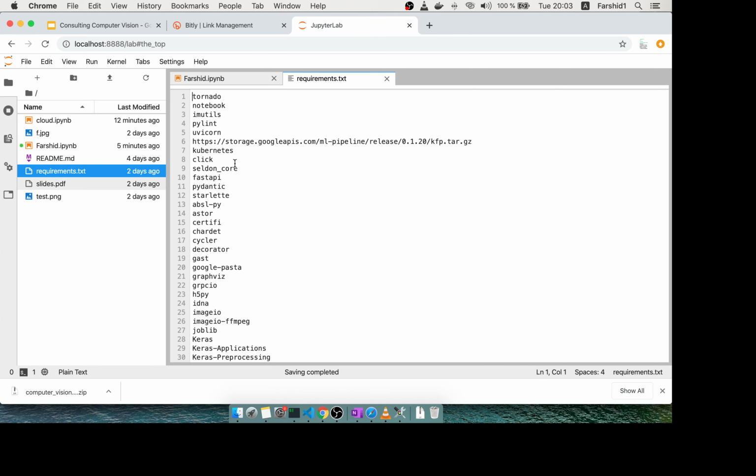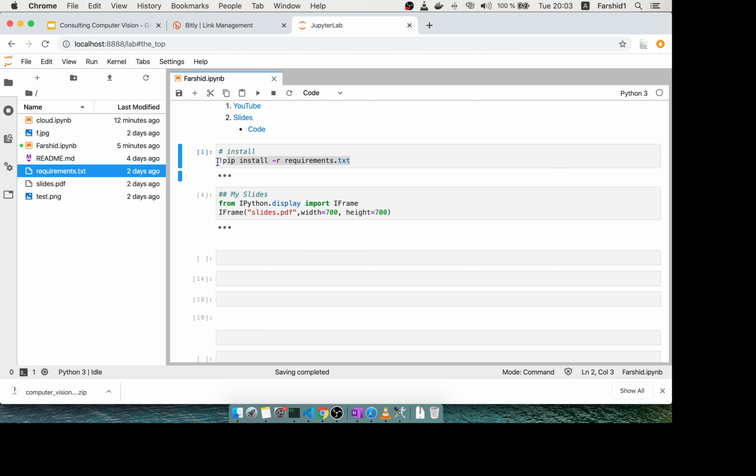Later on, I use many of these and I will discuss them. If you want to run any command which is not a Python program, you can use this sign to run it in Jupyter Lab.